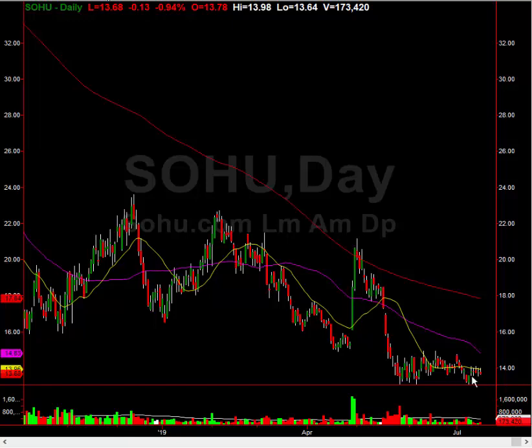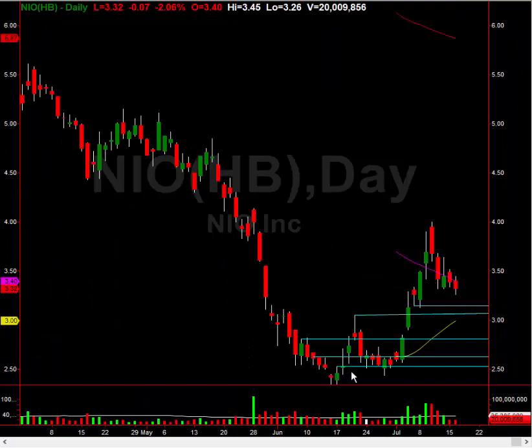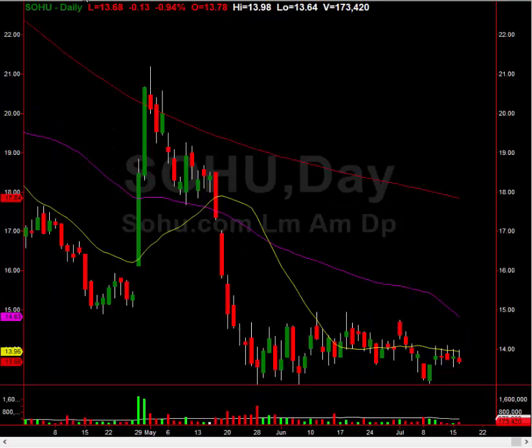Another one of my favorites is Sohu — consolidating, making a micro bullish pattern. A little uptick, then 5 days of sideways action. This is a beaten-down China name that is down way too far. If you remember the call I made on NIO when it ran above $4 — we bought it at $2.52 and it ran all the way to $4 before pulling back. That was an awesome trade. NIO is actually a bigger company market cap-wise than Sohu, but I'm a big fan of Sohu. I just think it's been beaten down.